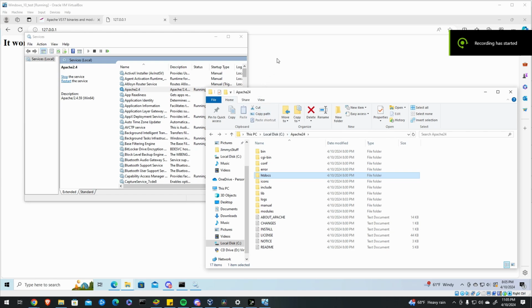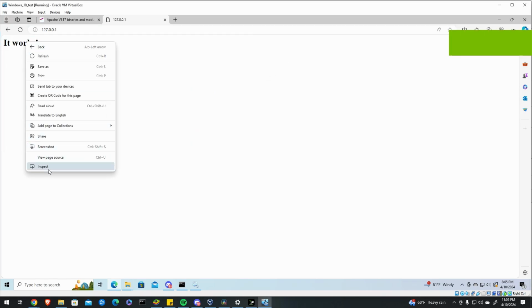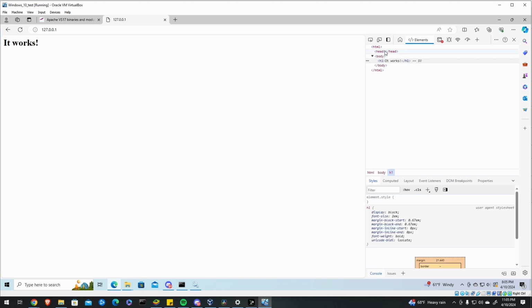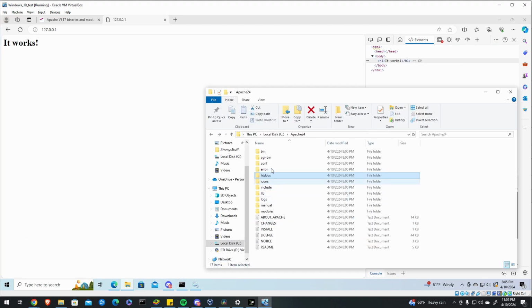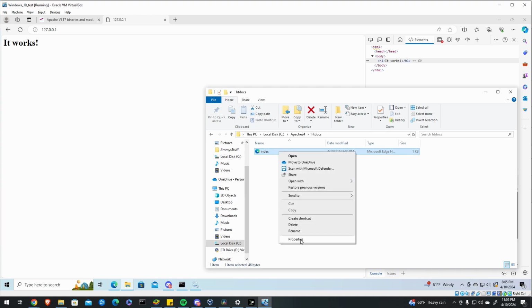And in case you're wondering where this came from, this HTML right here that says it works, this just comes by default in the Apache install, and your HTML files would be found in htdocs here. So if you click in here, you'll see a file called index, and it's actually index.html.